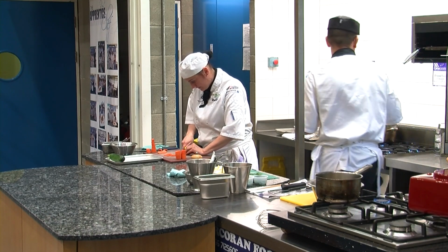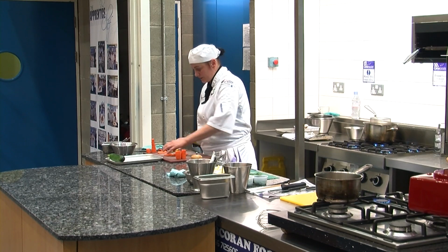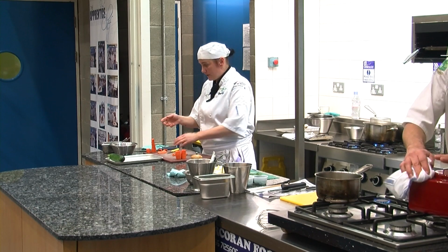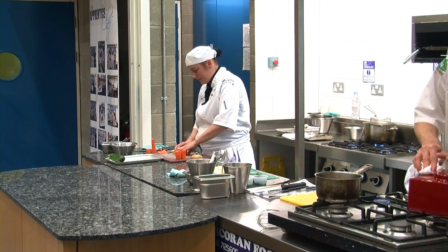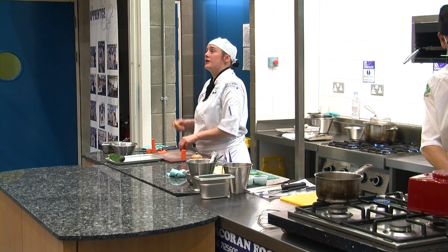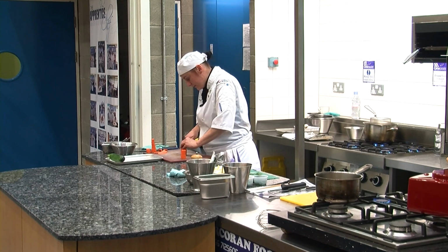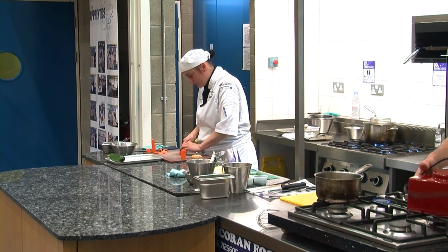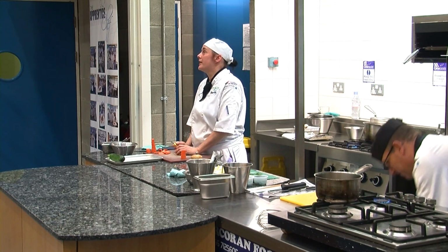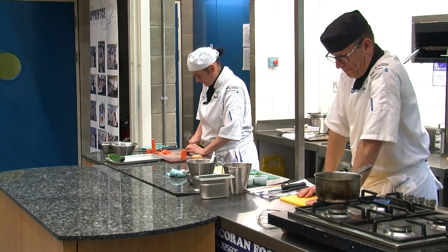So just to finish them off there. And we do the courgette the exact same, but I'm going to keep the skin on the courgette, for 2 reasons. One is the colour, a nice colour on the skin, and a lot of the vegetables have a lot of the fibre and the protein in the skin. We're talking about nutrition, and we want to keep that as well. With these 2, one will cook before the other. Which will cook faster? Shout it out? Courgette, yeah. So we'll put the carrots on first, and then we'll pop the courgettes in after that.